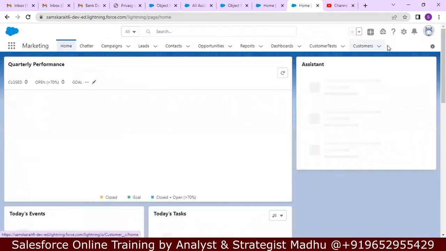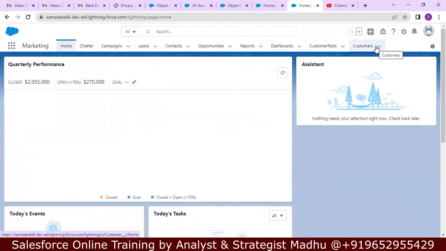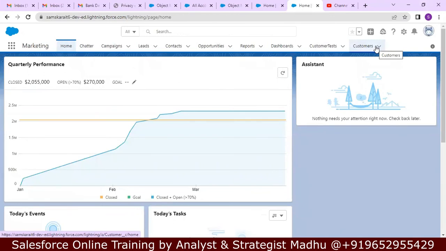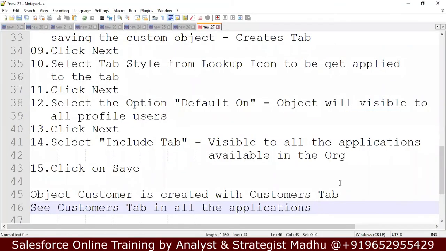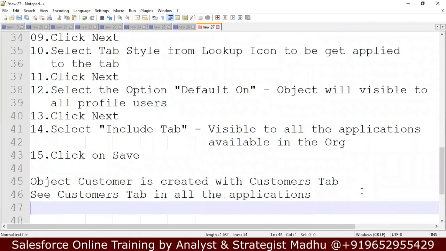See here, you can see customers. This is a custom tab, created for the custom object. So this is how we create the custom object through Object Manager.